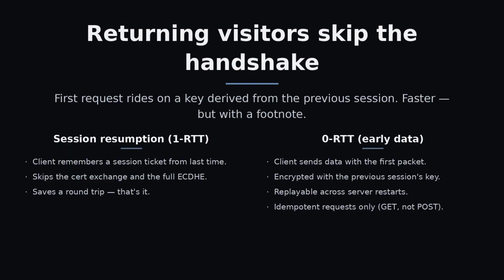TLS 1.3 added an even faster path for repeat visits. If your browser already talked to this server today, it can resume the session, skipping the certificate exchange and using a key derived from last time's secret. That's session resumption. Then there's zero RTT, zero round-trip data, where the client sends the first request on the very first packet, alongside the handshake. The page starts loading before the handshake even completes. The catch is that zero RTT data is replayable across server restarts, so it's safe for read requests but not for anything that changes state. Browsers and CDNs use it carefully. Every fast HTTPS site you visit is doing this without telling you.